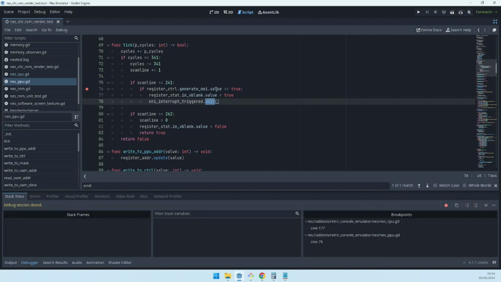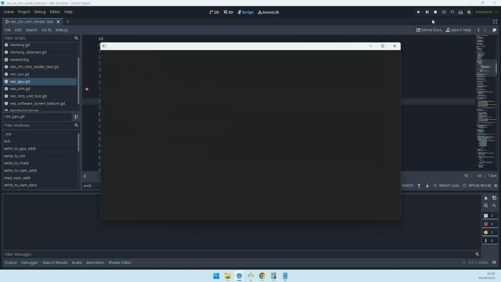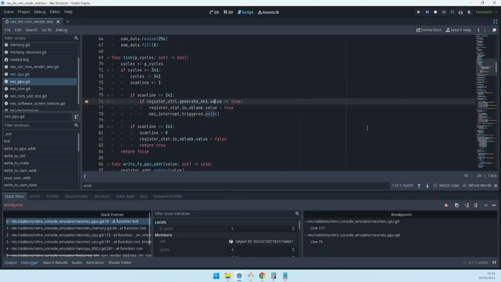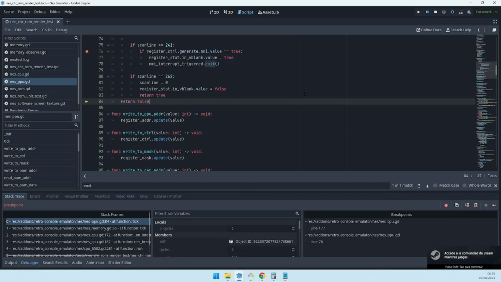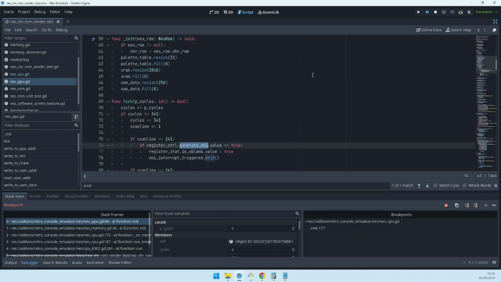Oh, generate NMI would be set false. And what is the default value for generate NMI?